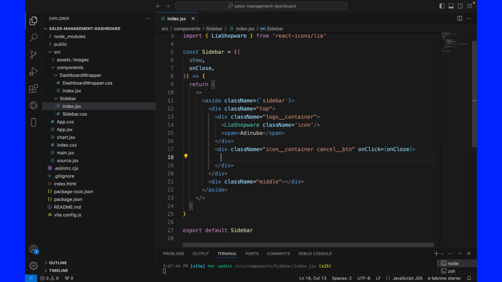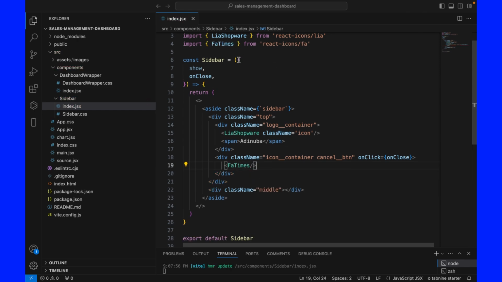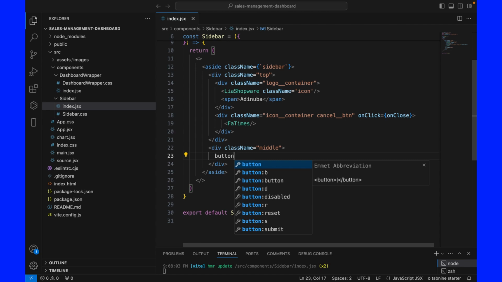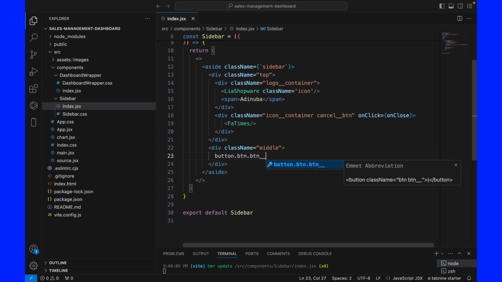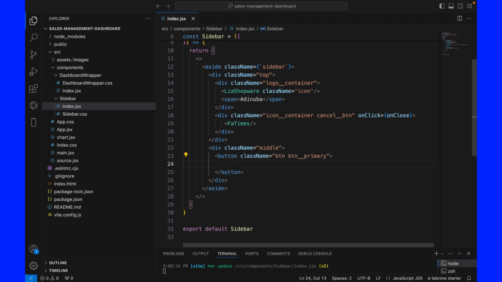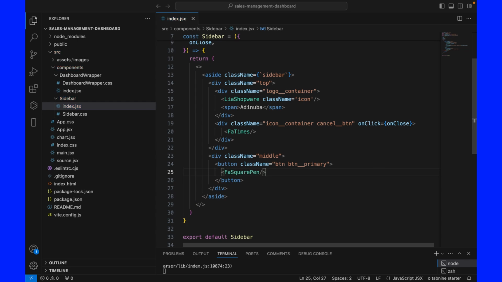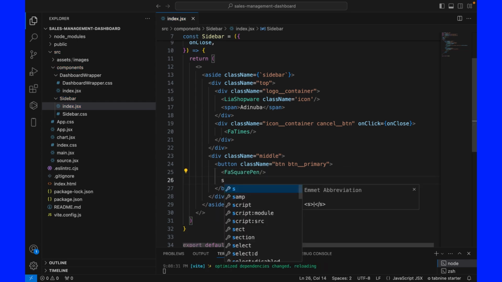So this cancel btn, we're not going to show it except on mobile. That's when we're going to show it. We're going to be using css to hide it, and on mobile we now use css to show it. All right. Now button, let's use this fa square pane.